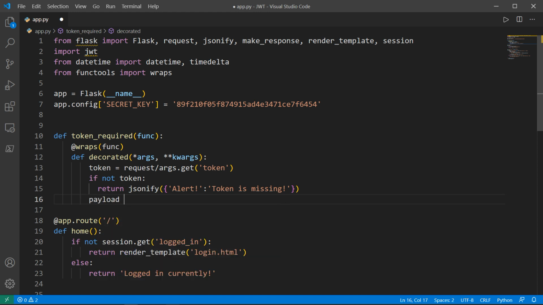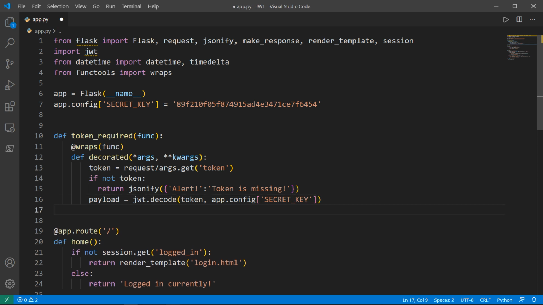So this is the payload, and I will take the JWT token and decode it. We have more than 2 arguments, but these are the most important: the encoded token and the secret key. So we have the token and app.config secret key.